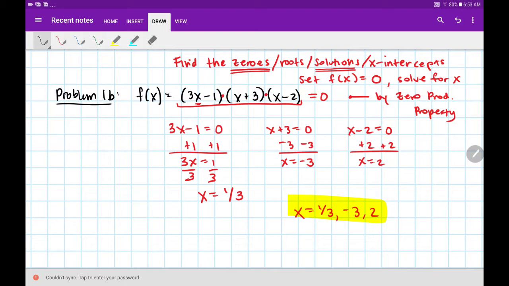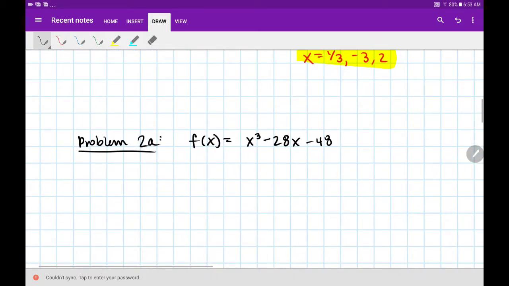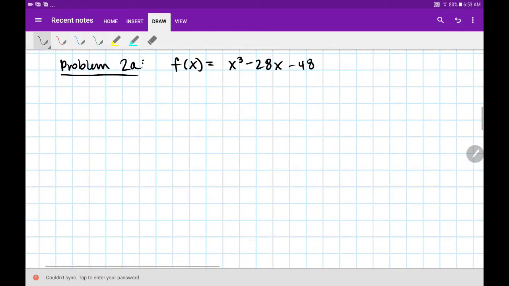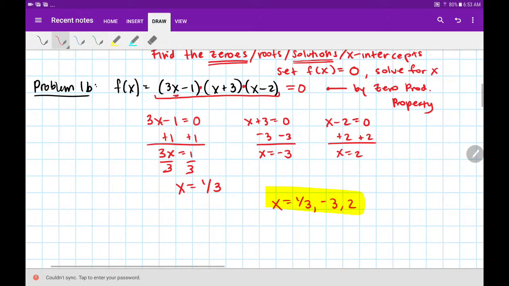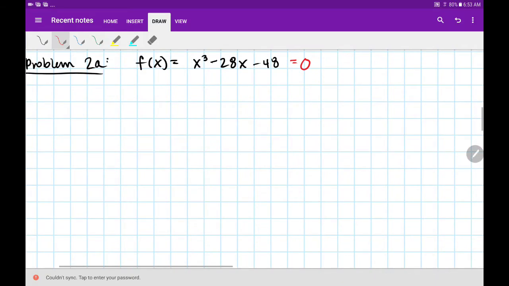Okay, let's jump into the second problem. This one also says find the zeros. So again, I will be setting this equal to 0 and solving at some point, but unlike the previous problem, this expression is not already in a beautiful factored form. I have to factor it first. So I'm getting ahead of myself with that equals 0. We need to factor f of x first.